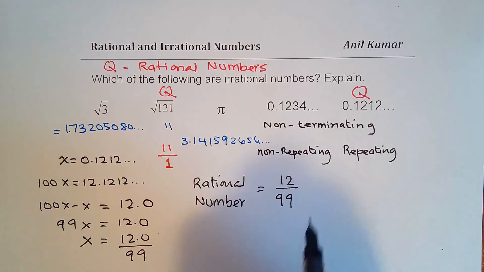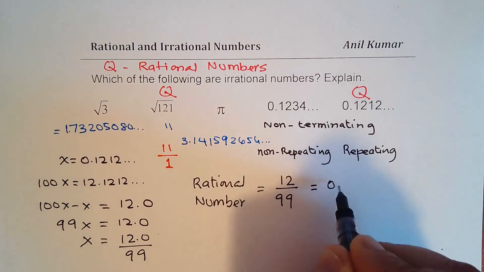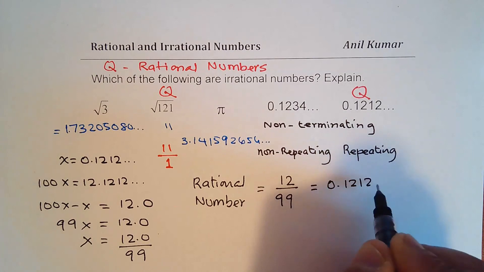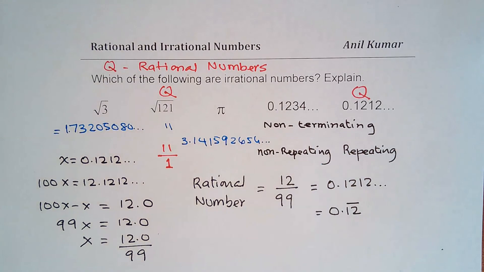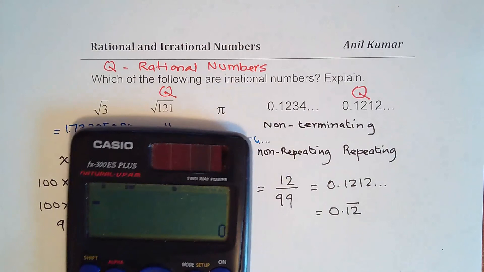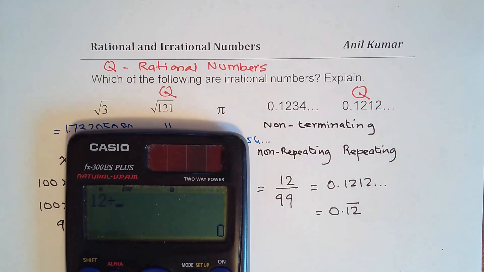So 12 divided by 99 is 0.1212 and so on, which you can also write as 0.1212 recurring. Let's check our answer. So we found that the number is 12 divided by 99. What is it equal to? So on the calculator, you can see that we can actually write 0.1212 repeating as a rational number.